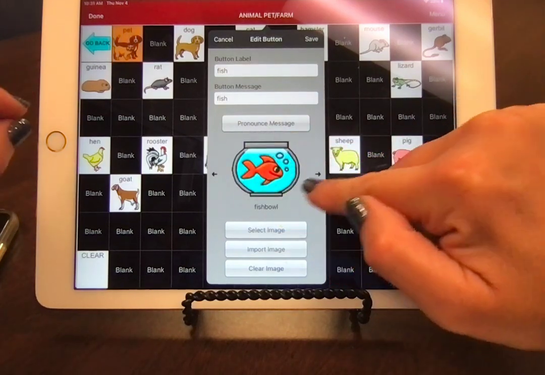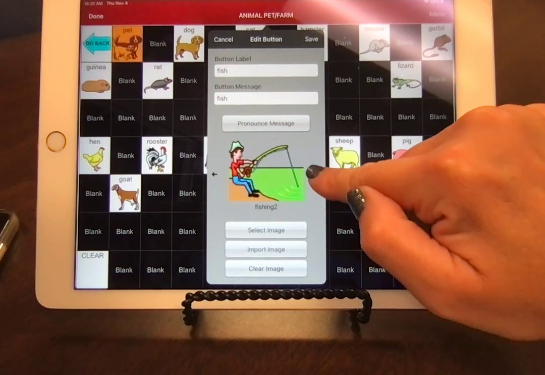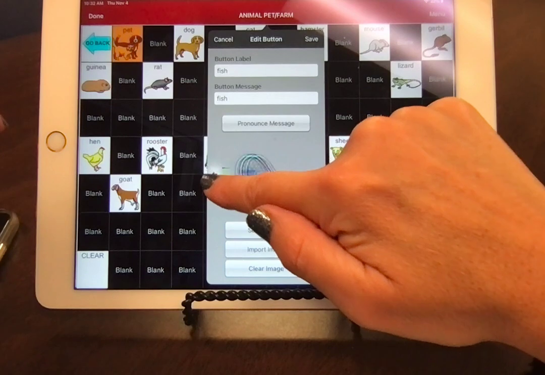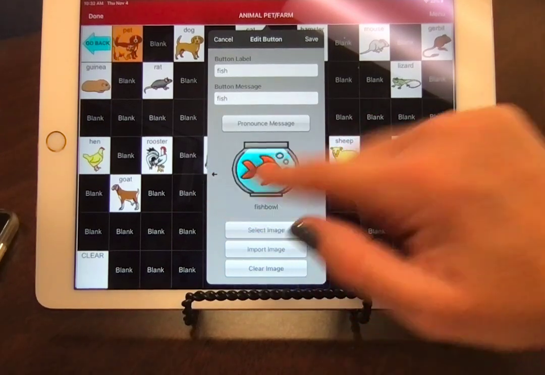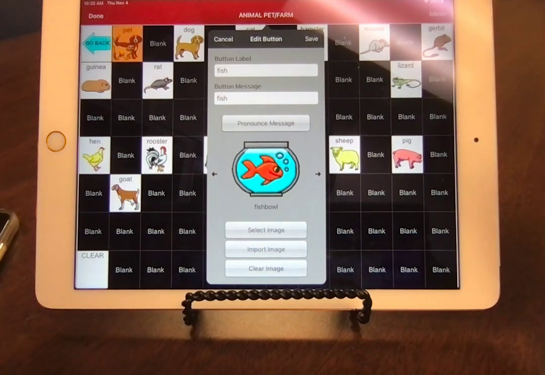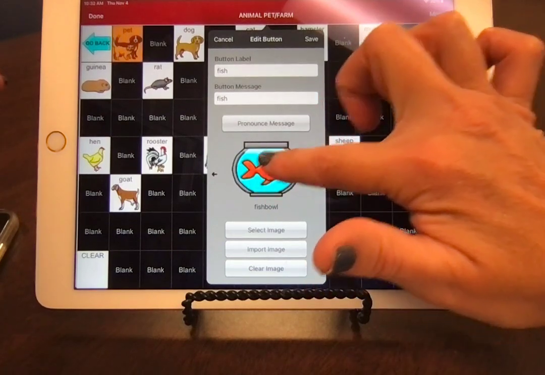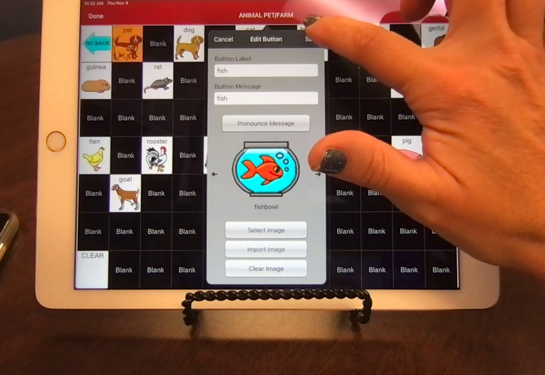This is very similar. So I might use that one. Okay, so my favorite one was this one here. Now, we have a rectangular big fish tank, but this will get my point across. It's the fish, the pet fish that we have, so I'm going to save it.